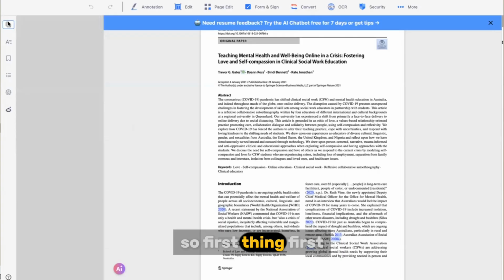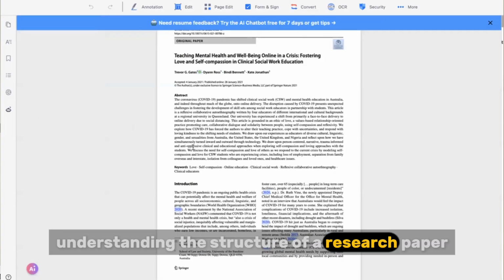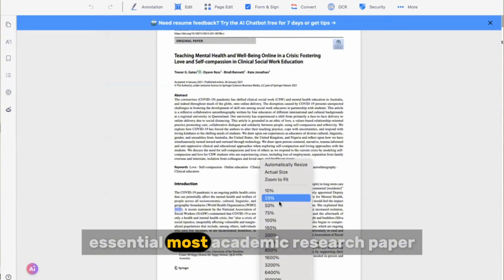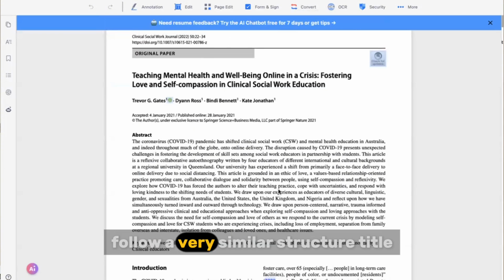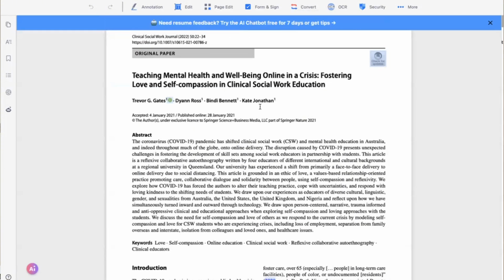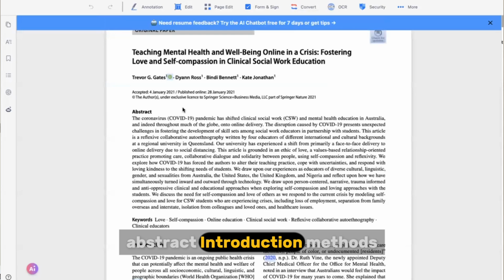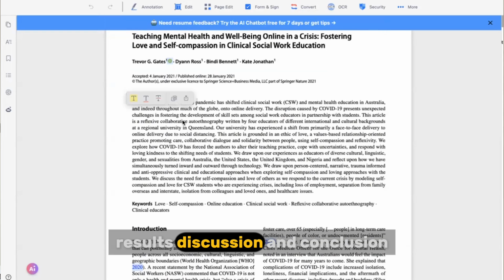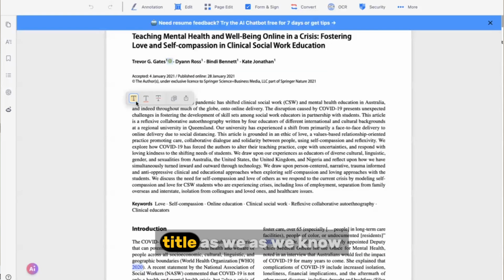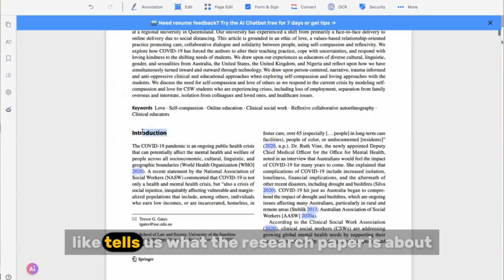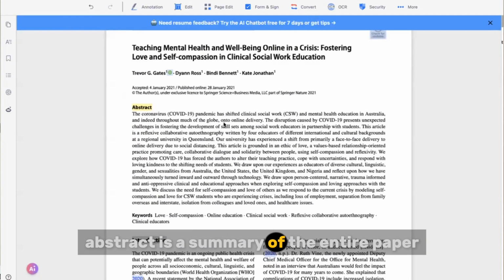So first things first, understanding the structure of a research paper is essential. Most academic research papers follow a very similar structure: title, abstract, introduction, methods, results, discussion, and conclusion. Title, as we know, tells us what the research paper is about. Abstract is a summary of the entire paper.